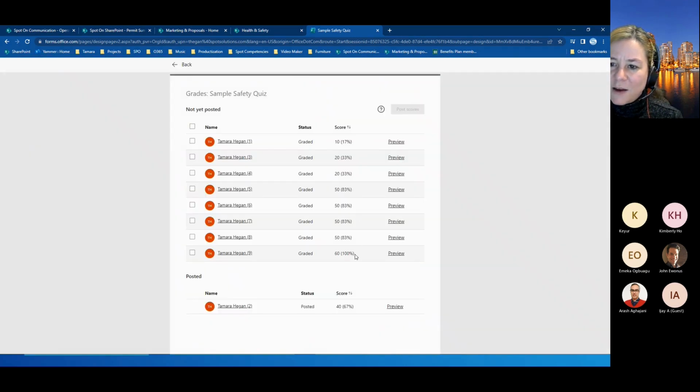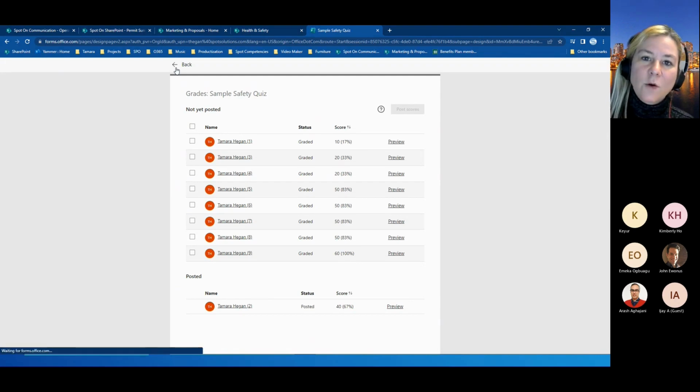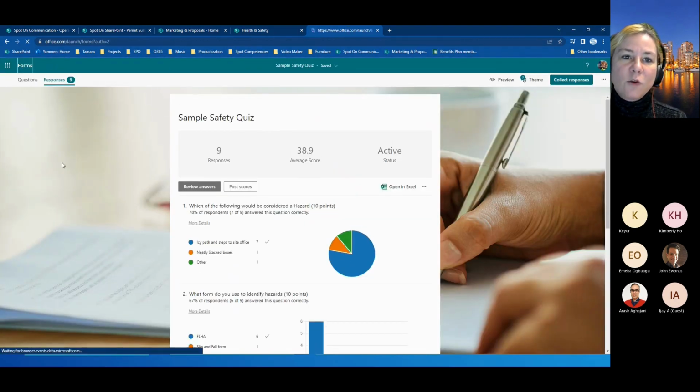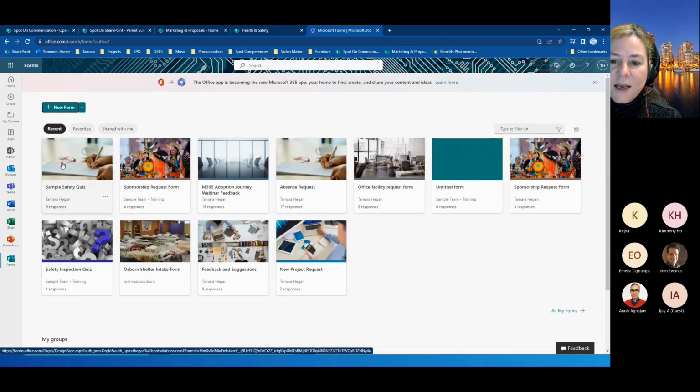So who passed and who failed. So 100%, 83%, 17%. Posting these scores allows the individual to know whether or not they have succeeded or failed at the quiz. For one of our clients, we created a safety quiz process that once the response is submitted, the training team lead actually gets that response and sees the grade and says, great, this is approved, you've passed. And a workflow automatically creates a certificate of completion and sends that email to the training team as well as to the individual to say, you've passed that training course.